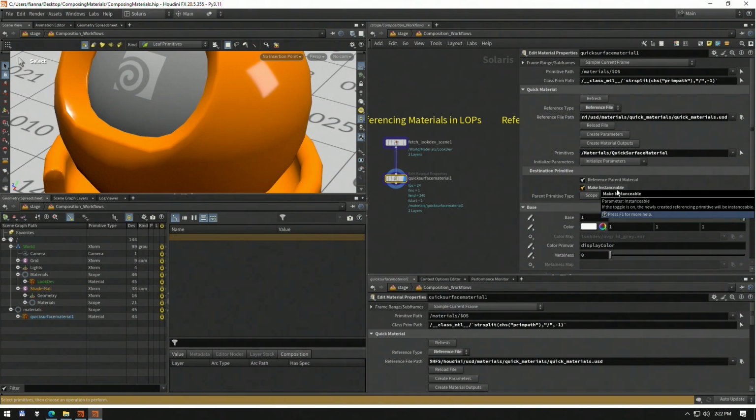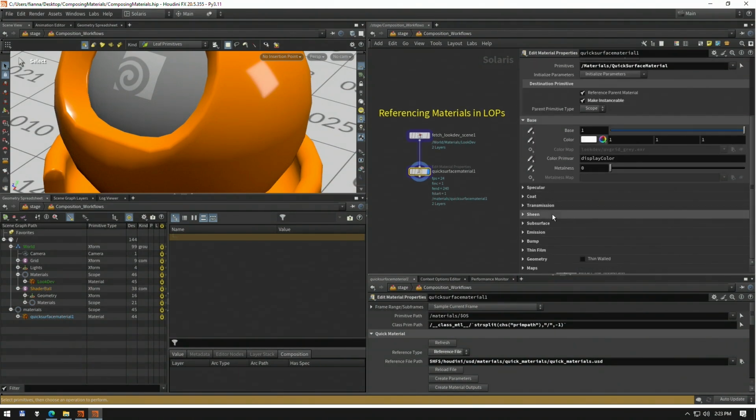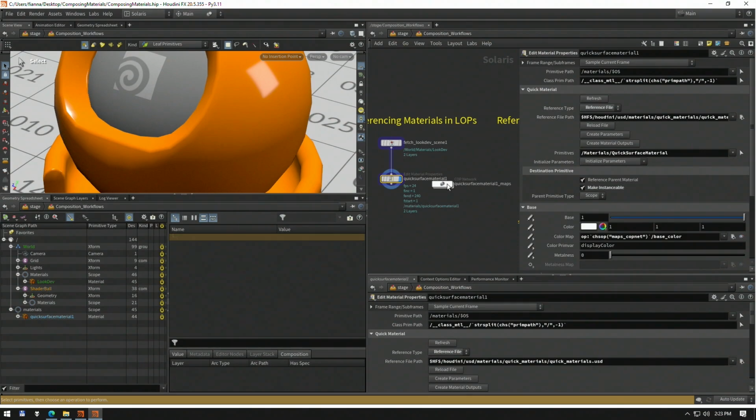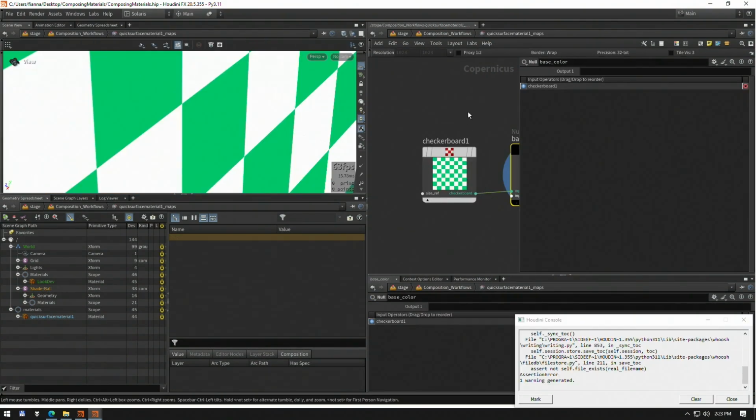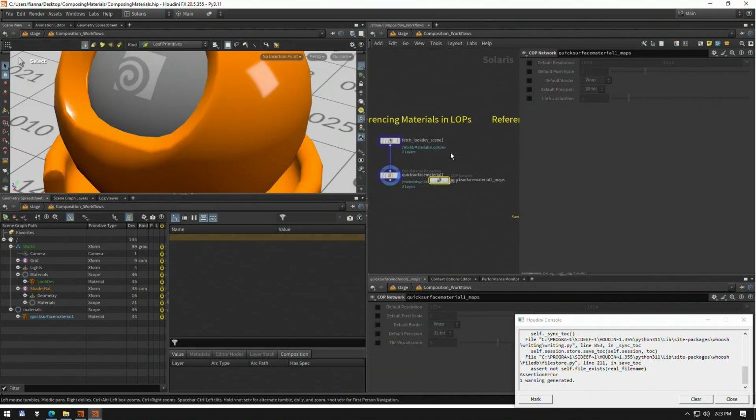This is where the class editing comes into play, because you can indirectly edit the class of a material through those mechanisms. We've also made the material interface massive on this shader so that you should be able to get away with not having to edit the material network. Even for noises, we added that cool stuff with Copernicus. You can click this button and it will just set up a little Copernicus network for you, and away you go. So you can do noises and textures this way if you would like.